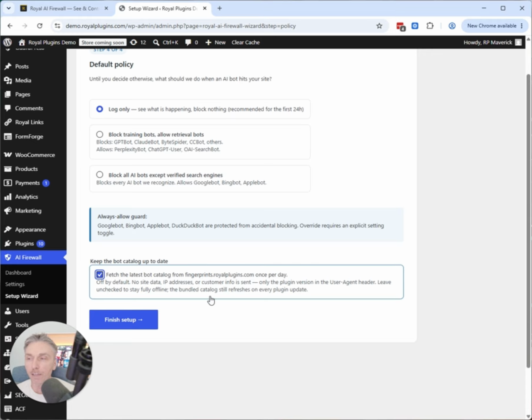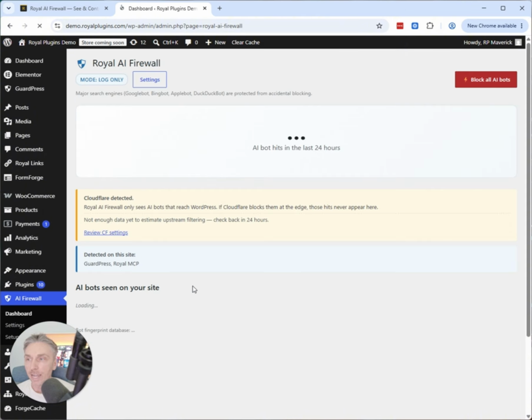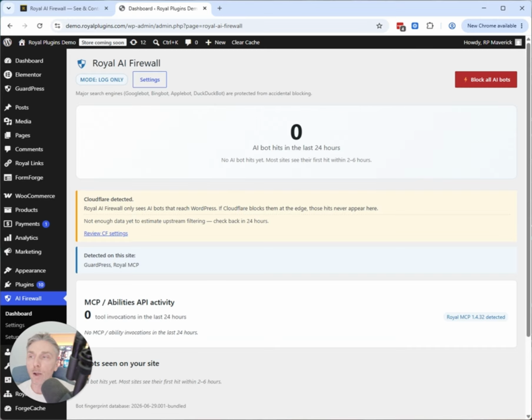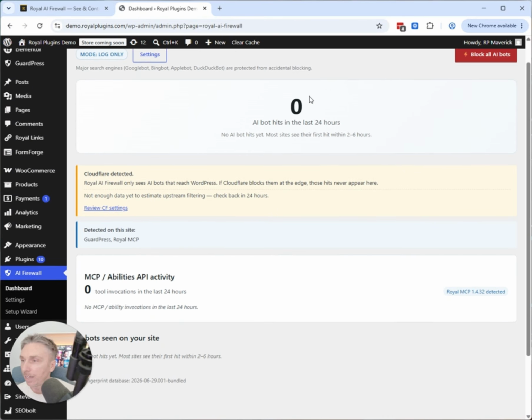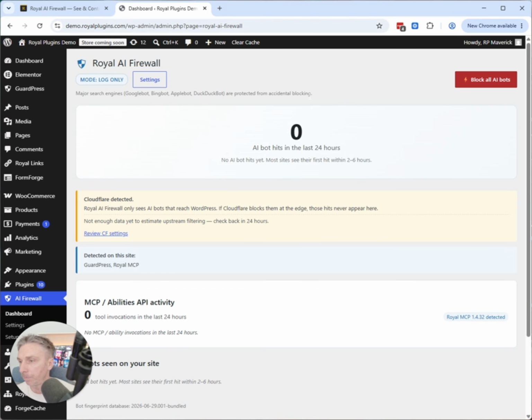This is just so that if you didn't update at the same cadence that we're rolling out updates on this plugin, you'd still be able to get them. It sets up a cron and fires it every 24 hours to auto-update that. If you want to do that, which is pretty harmless, but I'll leave that up to you, you can tick that box, say okay, and it's going to set up a cron and fire off every 24 hours to update the AI bot list. Now, is the AI bot list changing every 24 hours? No, it's probably going to be about every 2 to 4 weeks that we're going to have to update the list across the board. But that would just be easier for you if you wanted to do that. We're also doing that to be compliant with WordPress.org.